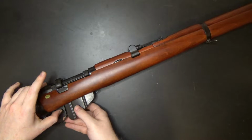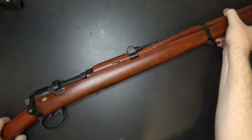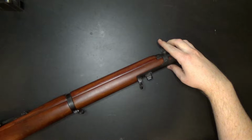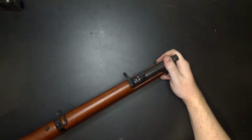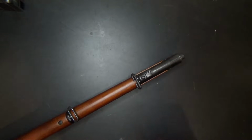I'm going to take the magazine out, press the mag release, take the magazine out, put it to one side. And we're actually going to go straight to the front of the rifle. And we've got two screws. The first one is on the left hand side of the iron sight bracket, or metal piece, that you see. And the second one is located underneath.